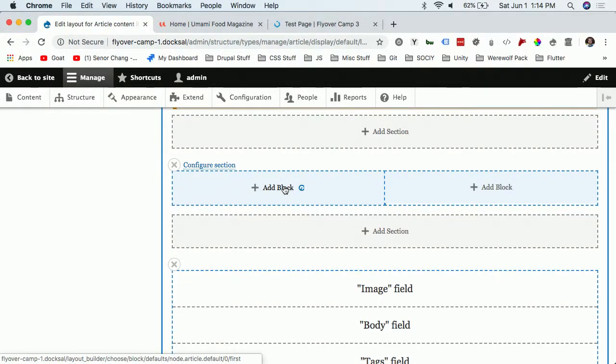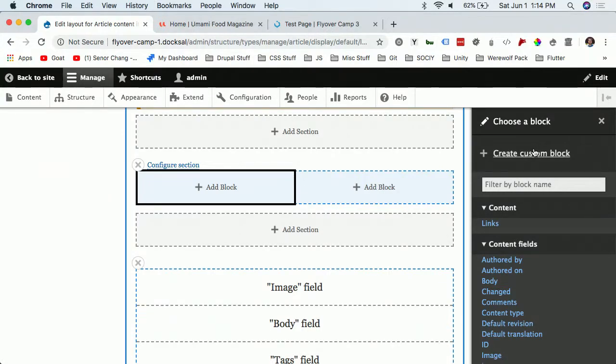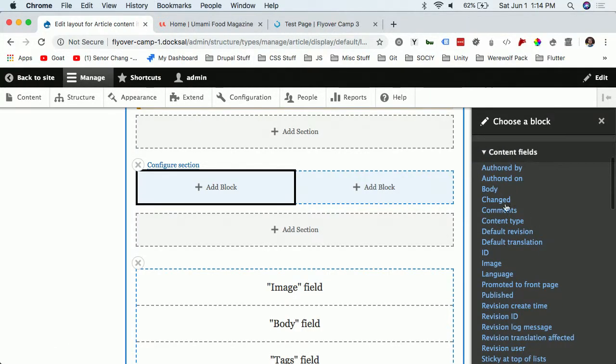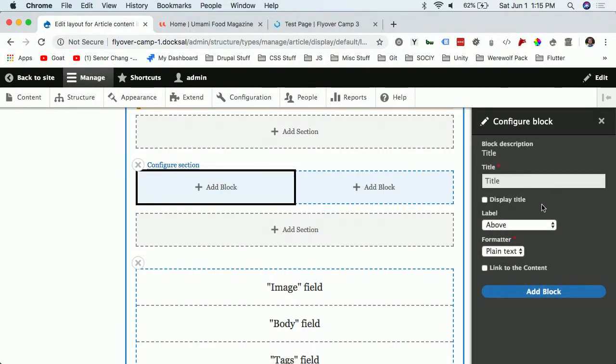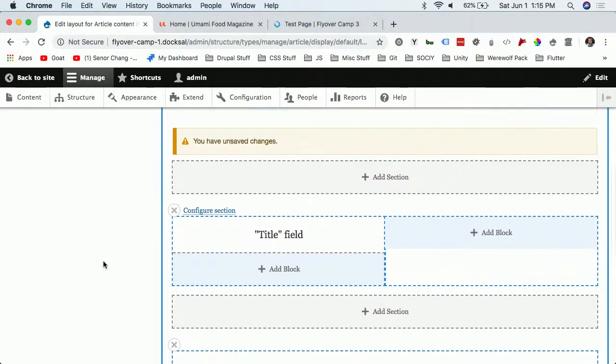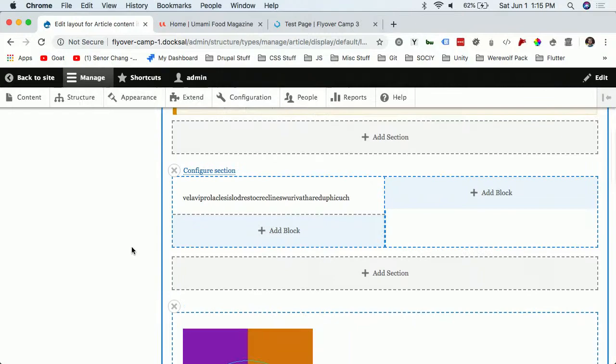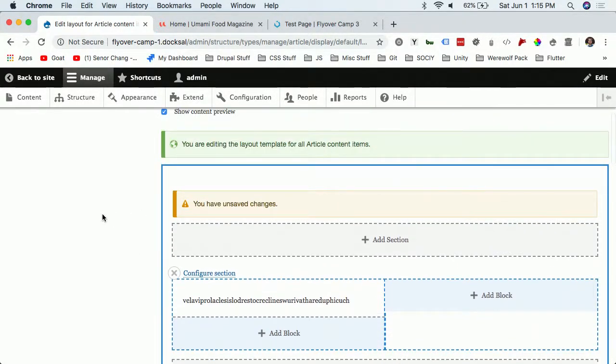It's all internal Drupal stuff, so you can define your own custom block types and drop them in. Or you can even drop in the fields as a block. So if I wanted to drop the title in on this side, you get all of the default manage display formatter options showing up here, so you still have all that control of how you want your fields to render without needing to do anything additional. It's not that it takes all that control out of manage display, it goes into a different place. So we're going to visually hide the label, not link the content, and add the block here. Since I'm not displaying content preview, if I enable that, it puts in a default generated title here.